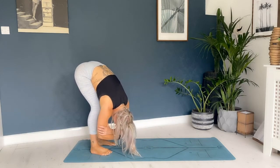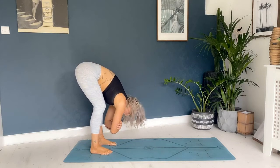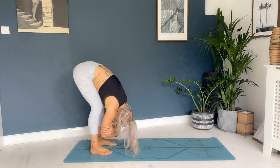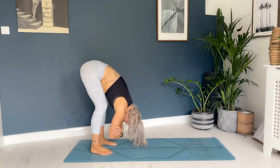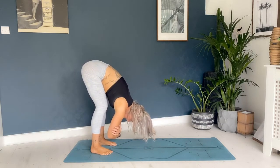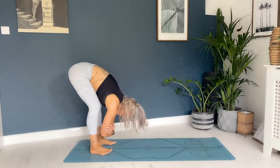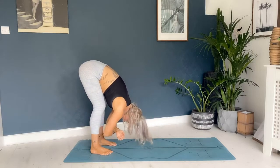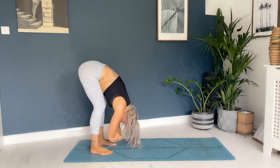So softening the knees as much as you need to take the chest down towards the thighs. And then maybe rocking from side to side. Tilting forwards and backwards between the heels and the toes. The more weight you put forward into your toes, the more length into the hamstrings. Let that upper body completely hang heavy.